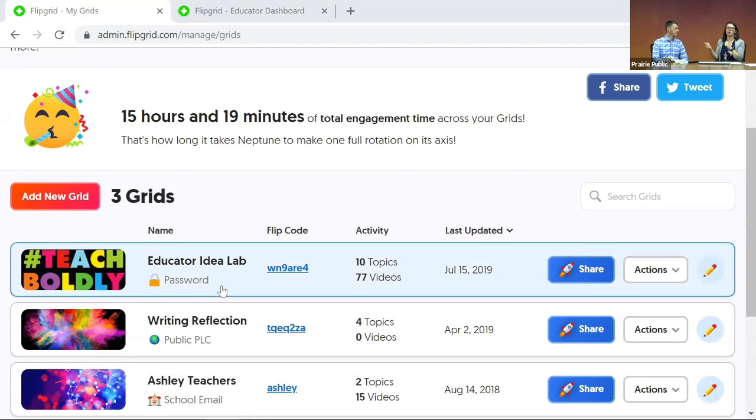And so I could see at an elementary school level having one building-wide grid for some questions that you want group responses to. I've talked to librarians who want to do book reviews, and they want that for the whole school, right? So you might have a book review grid that you share with multiple teachers, and that's a little bit bigger grid than just your classroom, but then you have your different classroom grids. So each grid comes with a code that you have your students or anybody else that wants to put videos into that grid use. You can always share those out.